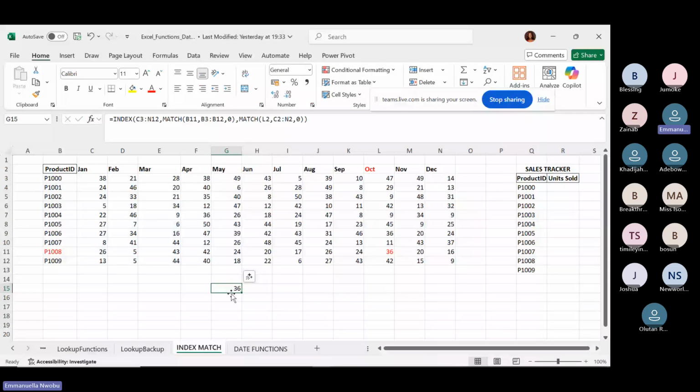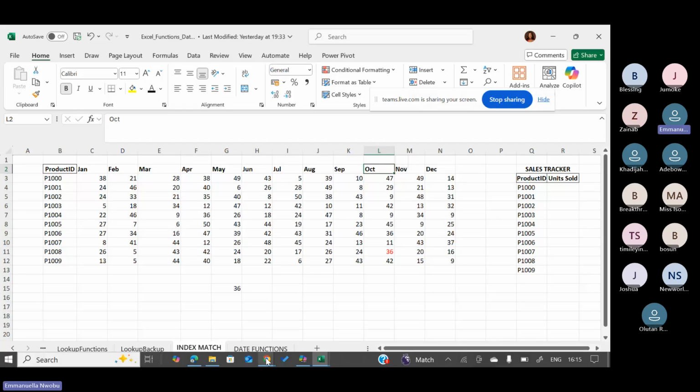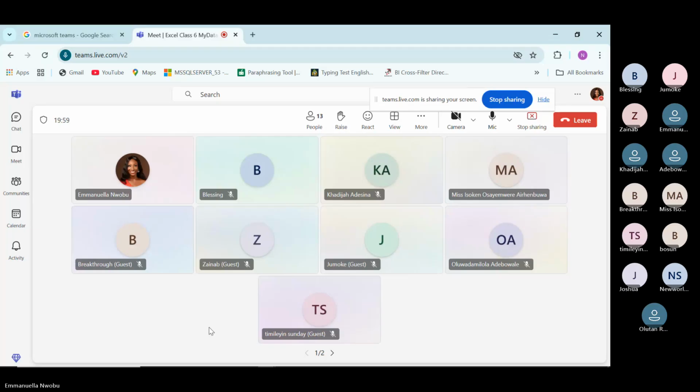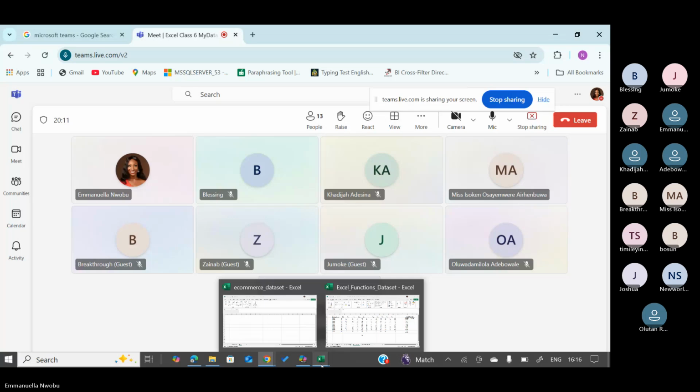So that is that about index match. Any questions? Let's be fast. And I forgot to mention, we can't use the chat box, okay? So if you have any questions, just raise your hand. Any questions, anybody? All right, I'm guessing no questions. Let's get right back into it.